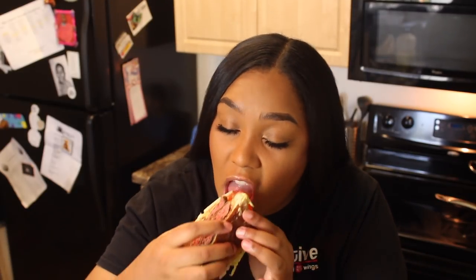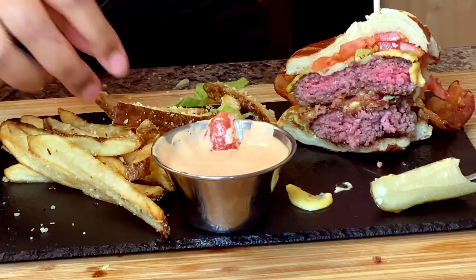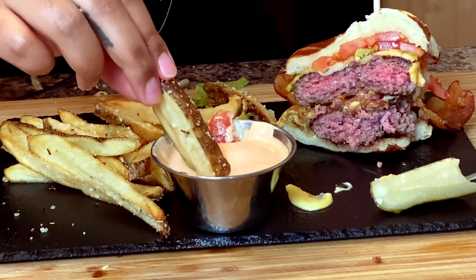Wow, just wow. Hope you guys can see that on camera. I'm actually gonna keep this toothpick in there to keep the burger together, so let's see how that's gonna work. Even though these fries cool down, they are so good.